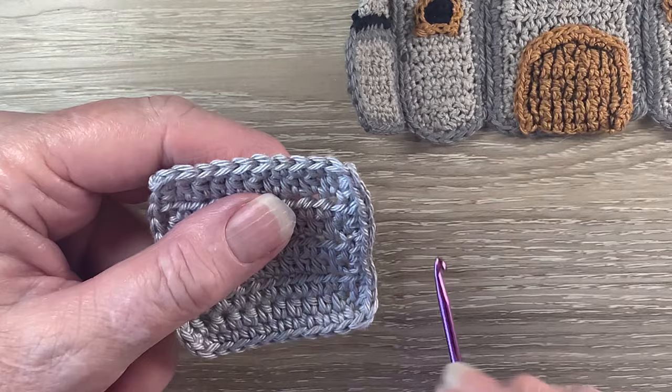Now we're working this bottom battlement. We join in the front loop only of our first black stitch, so just in here. And we're working into these front black loops left in front of our top middle section. I find it easier if I bend my work over. You can get into the loops easier.